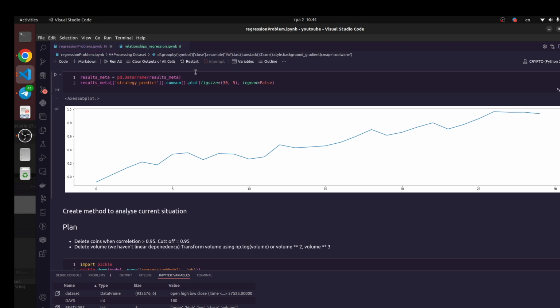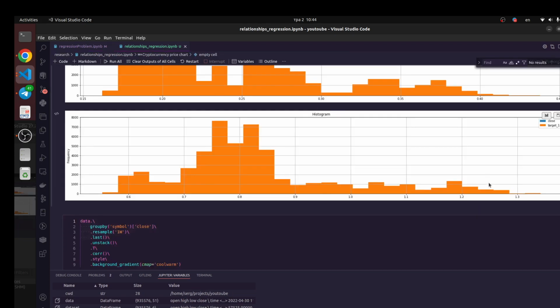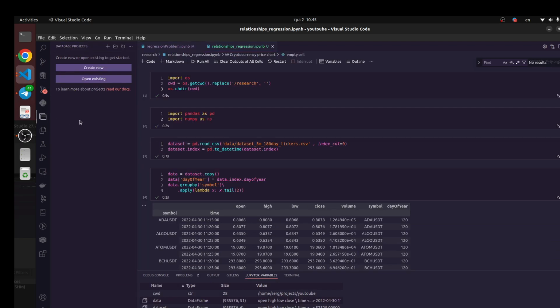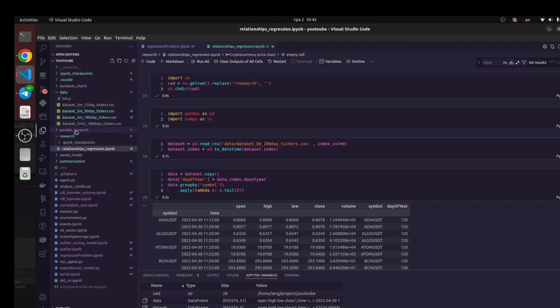Next, to create these ideas, we're using linear regression, and it means we need to find some linear dependency. We need some ideas. We need some useful features that could improve our data. For this reason, I created new folders. Let's look at where it is. Maybe this one. Okay, it would be research, and we're going to do research. I use this file, relationship regression. Let's look.